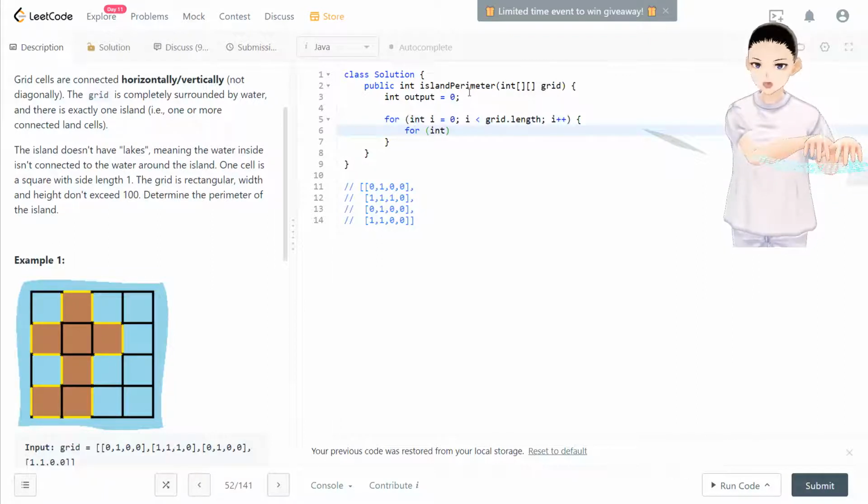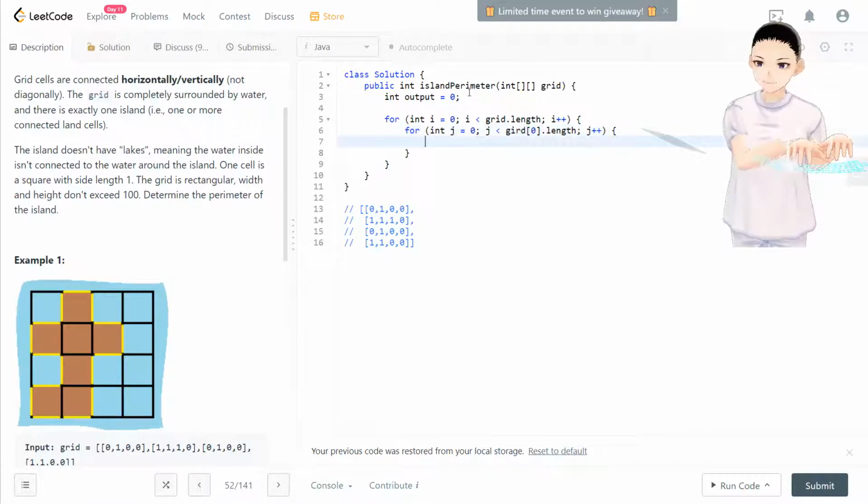Also we have a j for the column starting with 0, j less than grid[0].length, j plus plus. So that's how we loop through the whole entire grid.